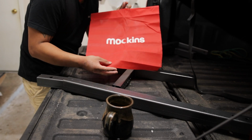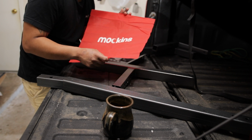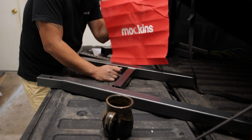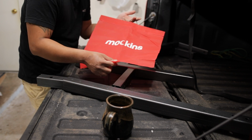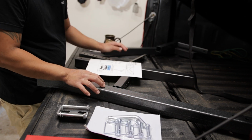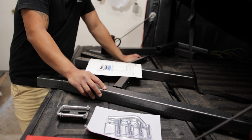Mockins sends you a flag, so when you're transporting anything that's protruding out of your truck bed more than 6 feet or so, you're supposed to put an indicator flag so that folks driving behind you are a little bit more aware and don't tailgate you. It's a 5-piece operation. The reason I chose this, you can actually mount this horizontally or vertically.